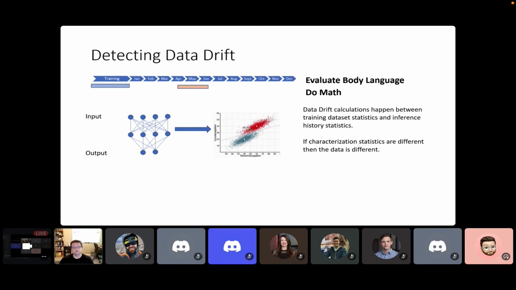And so when you pass your production data through the network, if you want to know whether or not your machine learning model is confident in its answer, you're basically checking to see whether or not the network has seen something like this input before. As you take a particular input, you push it through the network. Let's say this green dot represents the production data you're pushing through. If that green dot shows up inside of this red distribution or well inside of this blue distribution, you can be fairly confident that the machine learning model is going to predict an output correctly.